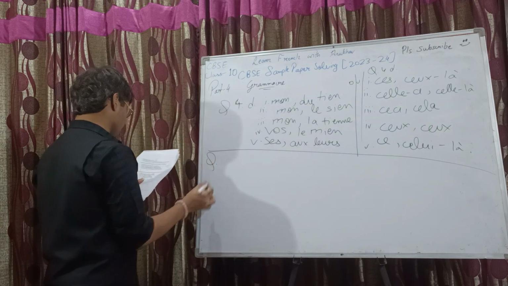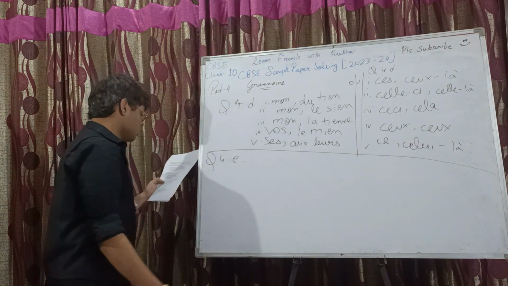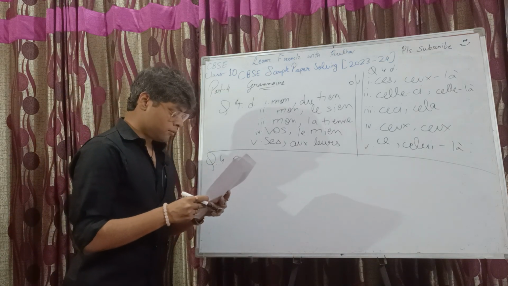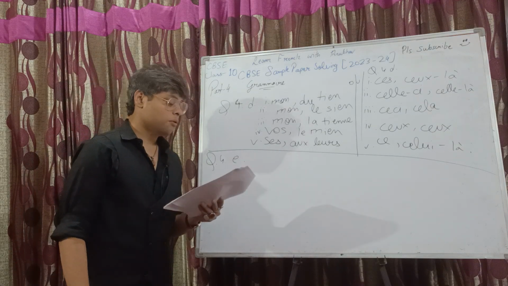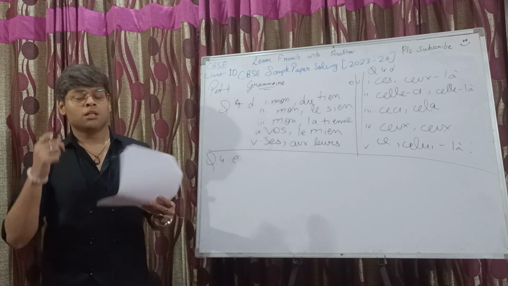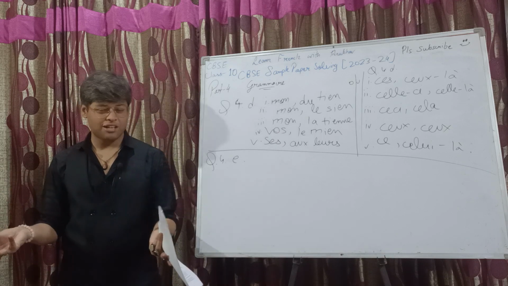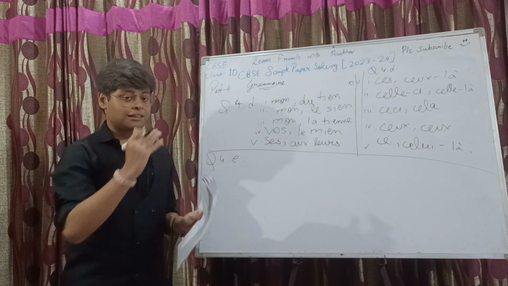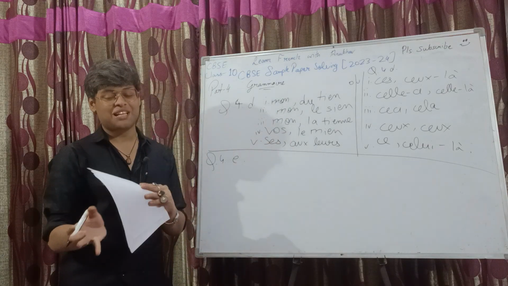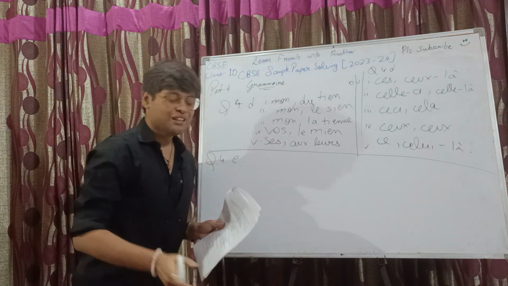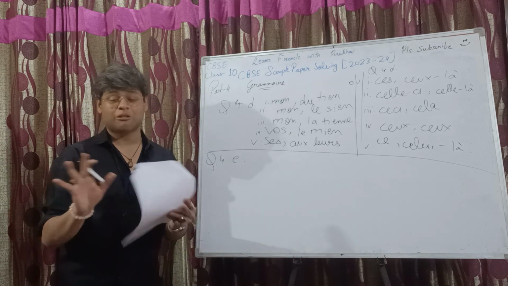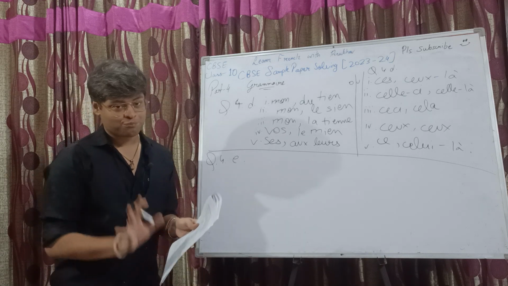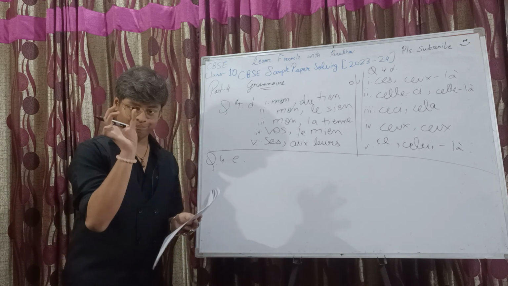Question number 4, over. Question number 4, E. Again, we have options, so we'll be doing both of them. Okay, so relier les phrases avec le pronom relatif simple et composé. Pronom relatif simple, composé. So simple, we have que, qui, où, and dont. And composé, we have three categories. First category with à, plus laquelle, lequel, lesquels, lesquelles. Second category, de, plus laquelle, lequel, lesquels, lesquelles. And third category, miscellaneous prepositions, plus laquelle, lequel, lesquels, lesquelles. So in the miscellaneous prepositions, you have avec, sans, dans, chez, sur, sous. And all, if there's a preposition of that sort, then of course you're using your pronom relatif composé with that preposition over there.